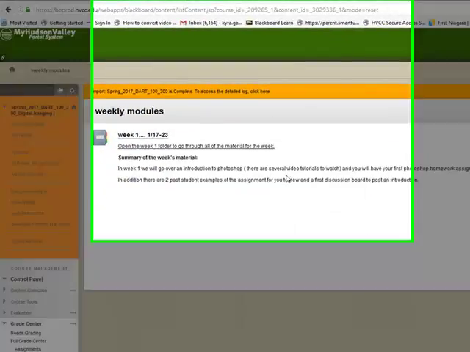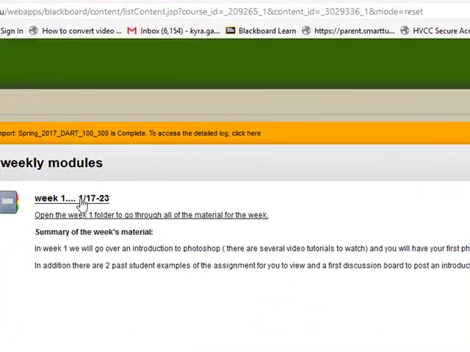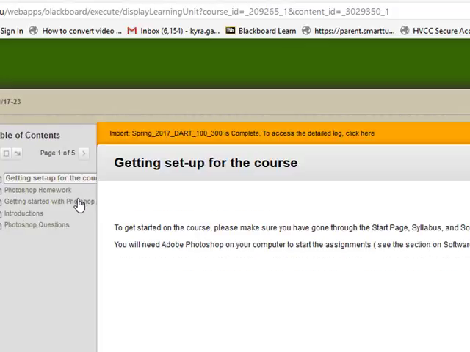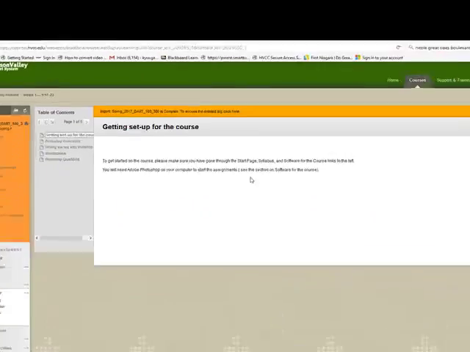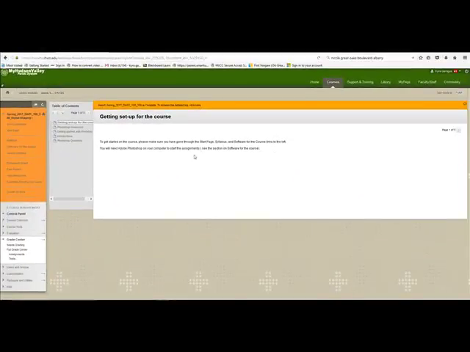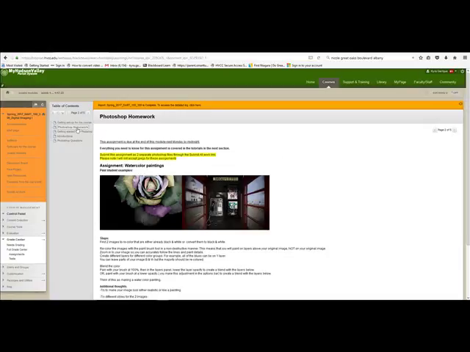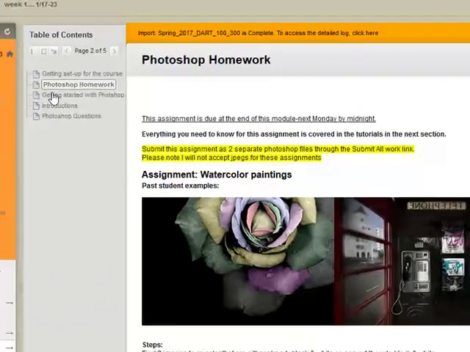So this is the way you should see it here. Week 1, and I give you the dates, is the 17th through the 23rd. You click on this, and this is where you're going to get all of the material for the week's homework. You can either navigate by clicking through the next button over here, or you can go directly along the navigation bar on the side.